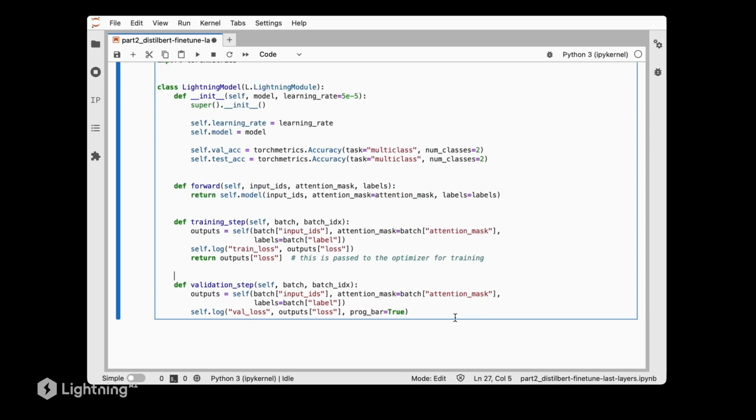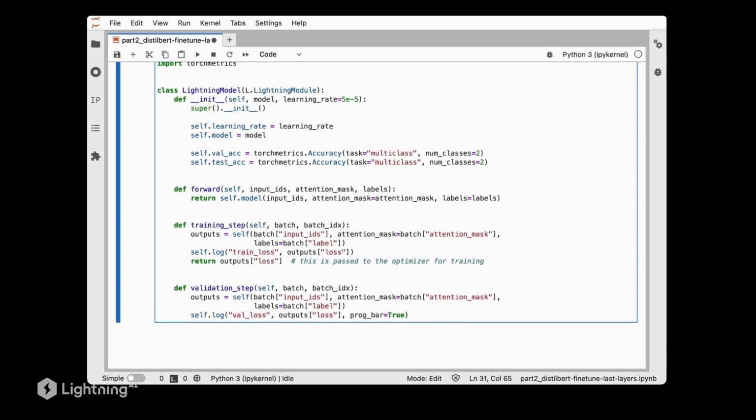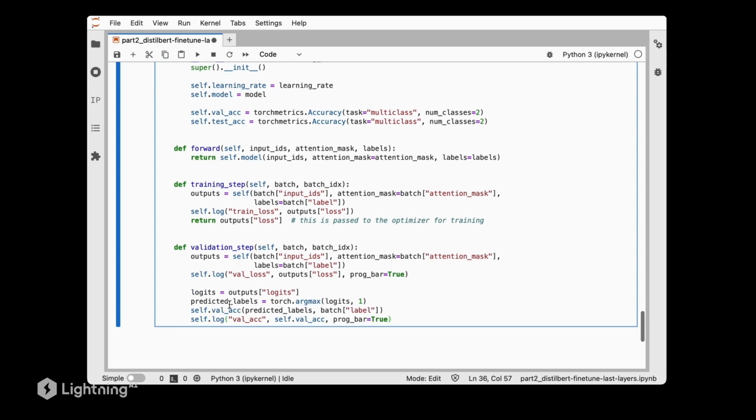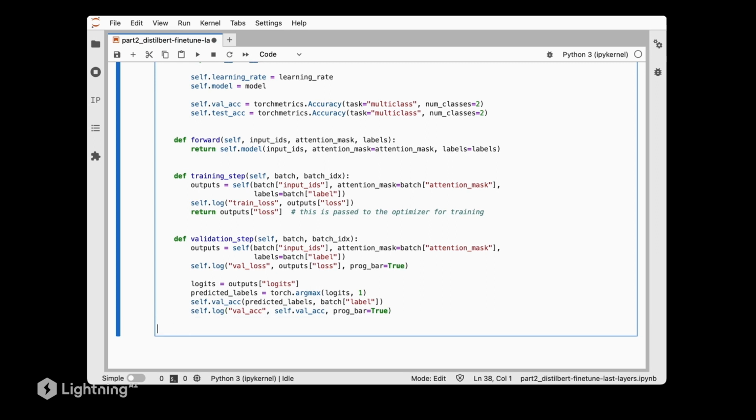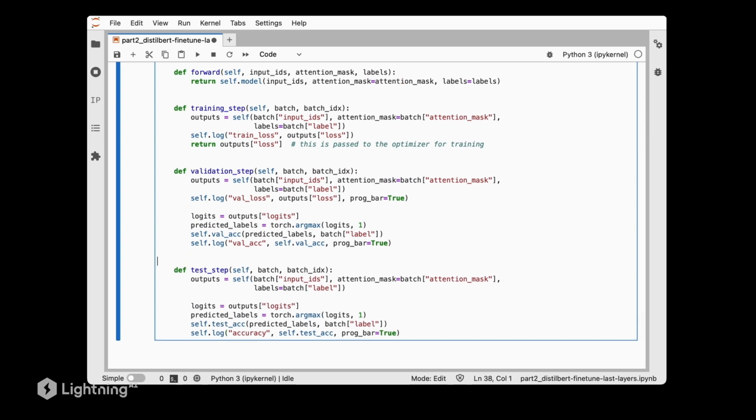Then we define the validation loss accordingly. It's essentially the same thing we have for the training step, except that we swap train with validation. But in addition to that, it might also be interesting to track the accuracy. So we will also be accessing the logits here and then calculate the predicted labels using our familiar argmax, which is something we already covered many times before, for example, in the softmax unit. Then we will be computing the accuracy using torchmetrics and log the accuracy as well, so we can also visualize the accuracy after training. And analogous to the validation step, we will be defining the test step in a similar fashion. So here we have the test step.